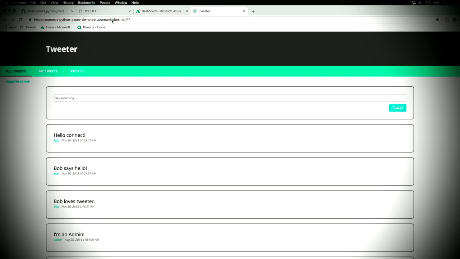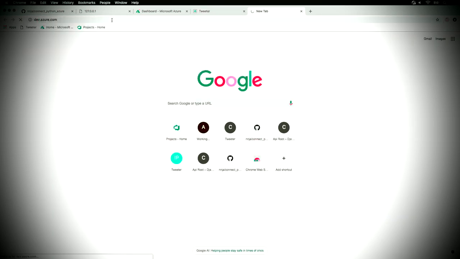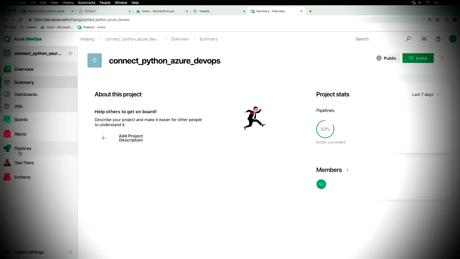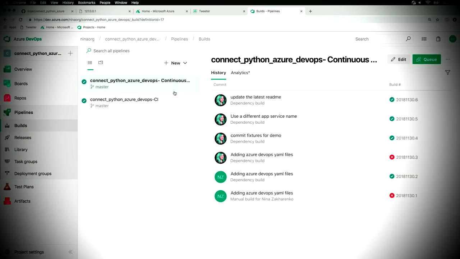This is great for smaller applications, smaller uses. Maybe you're doing a little bit of work in development or QA. What if we wanted to set up a CI and CD pipeline for our application? We can do that with Azure DevOps Pipelines. To set those up, go to dev.azure.com. Here I have an existing Azure DevOps project with a few pipelines set up. I have two individual pipelines, one for my continuous integration, one for my continuous deployment. Let's take a look at the continuous integration one.